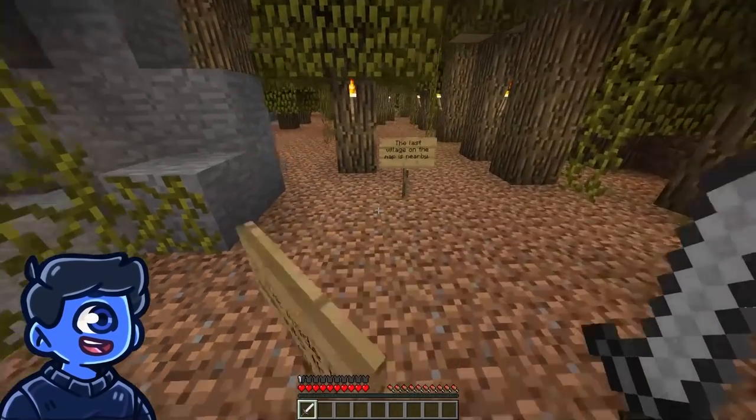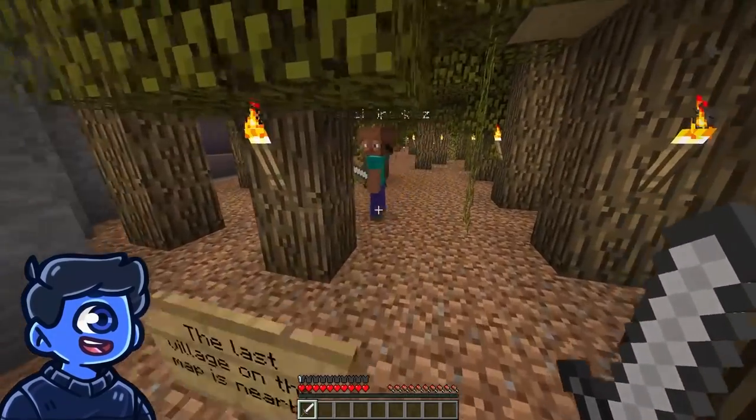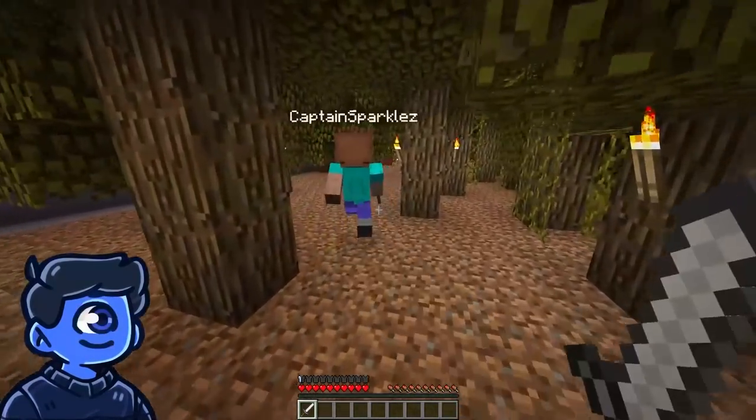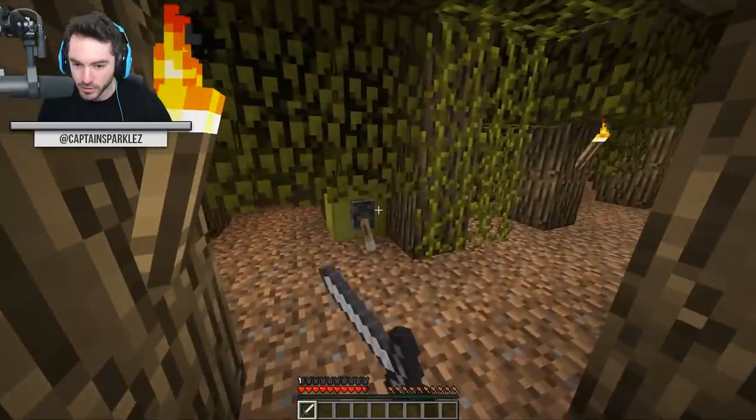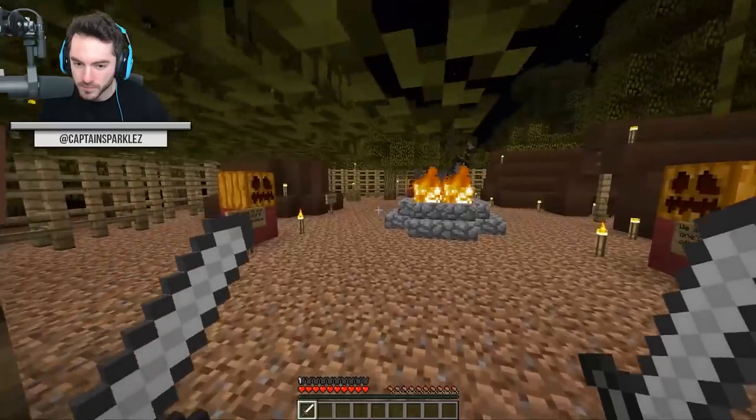You made it down into the valley. The last village on the map is nearby. Okay. Oh, I see the village. Oh, yes. Oh, there's a lever. Full good, complete. Good, good. Oh, I hope we haven't skipped a lever so far.